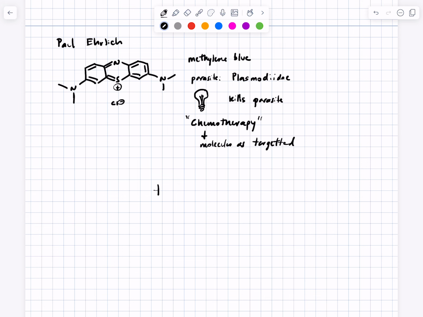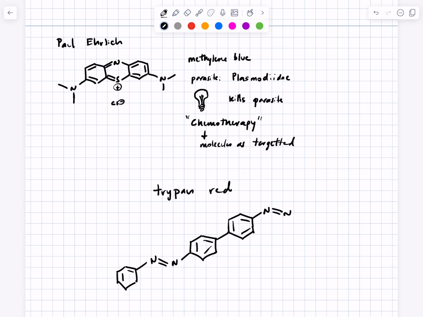So one of them that works is called trypan red. I'm going to draw it, and then you're going to see that it actually looks pretty similar to the Congo red that is above. And so you can sort of get an idea of how the chemists were thinking about how to make these molecules previously, how they may have been asking, well, what would happen if we changed this part of the molecule and made it a little bit different? Or what would happen if we added another group here? So like Congo red, trypan red has these 2 naphthalene groups on either end.